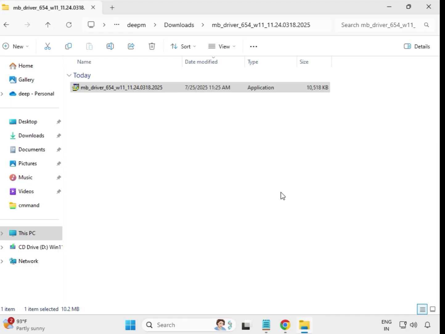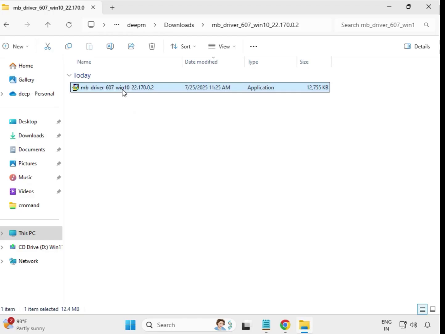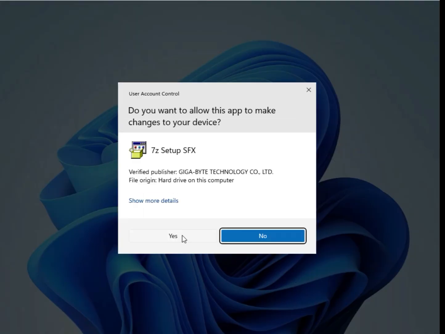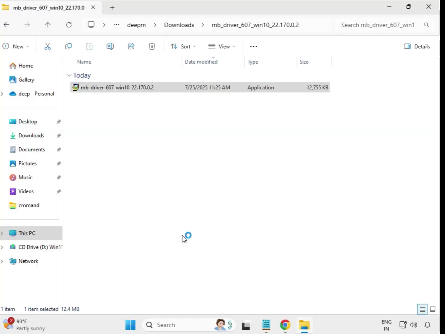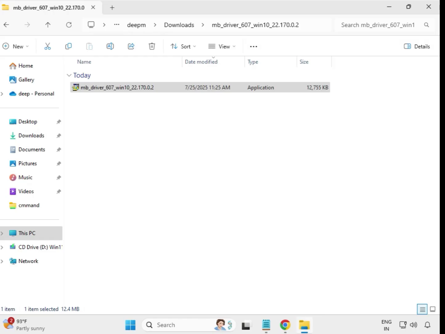It closed automatically, which means it is installed. Then the fourth one, open, select, right click, run as administrator, then click yes. It closed automatically, which means it is installed, and then come back again.